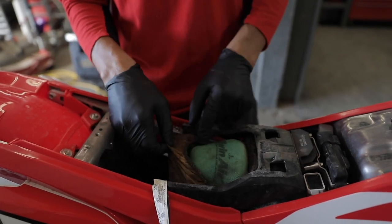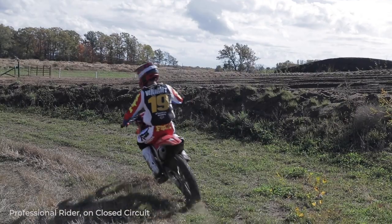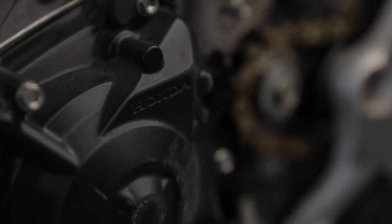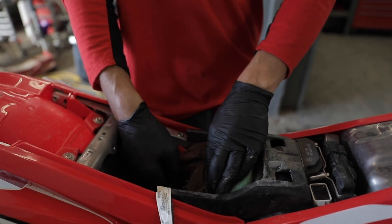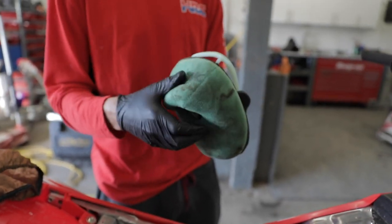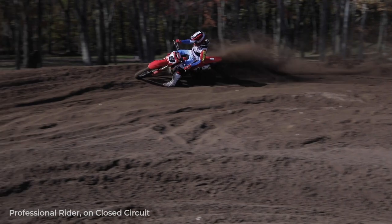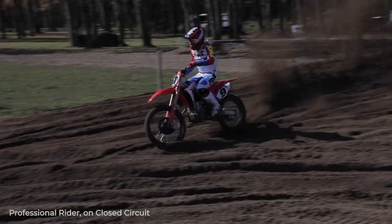For the average racer, your filter is probably good for the day. On the new four-stroke engines, it's harder to tell if you have a dirty filter, because it compensates for it. When you get less air into the engine, the fuel injection compensates for that, so it'll actually run fairly close to what it was at optimum level. So that's one thing you have to watch out for during the day — check it regularly and just keep on top of it.